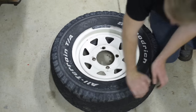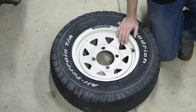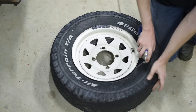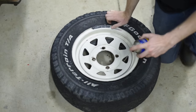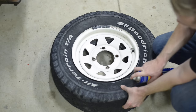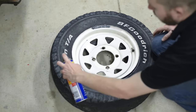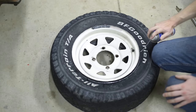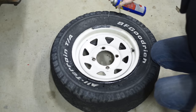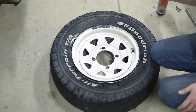So I've popped the bead off on both sides of this wheel as shown in my other video. Now again the key to all of this is lube. As I said in my other video, dishwashing liquid is probably the best thing you might have handy to do this with, as WD-40 isn't that good for your rubber. But these tyres are going straight to the tip when they come off these rims — getting a new set put on — so I don't really care too much for them. So I need a lubricant around there.